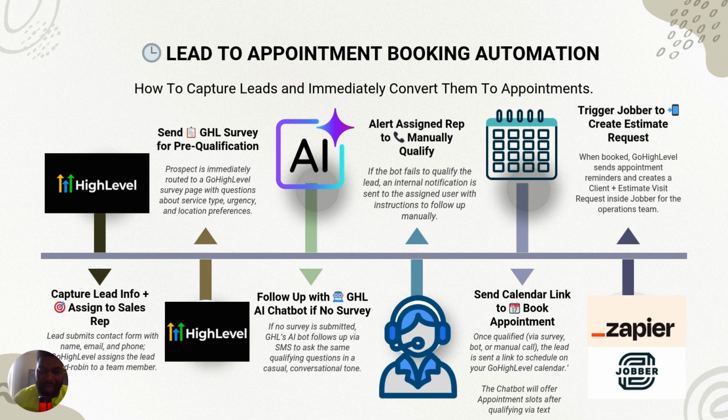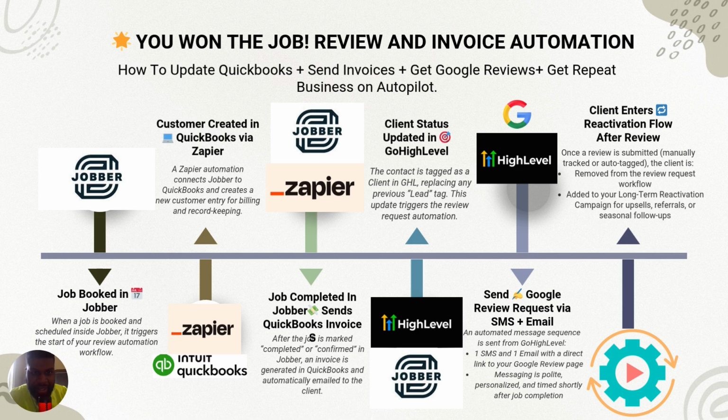But what happens after you get the job, right? Well, you're going to need things like Google reviews, and you're also going to need to send out invoices. So this is a quick walkthrough on how we help you set up the systems that'll update your QuickBooks, send invoices, get Google reviews, etc.